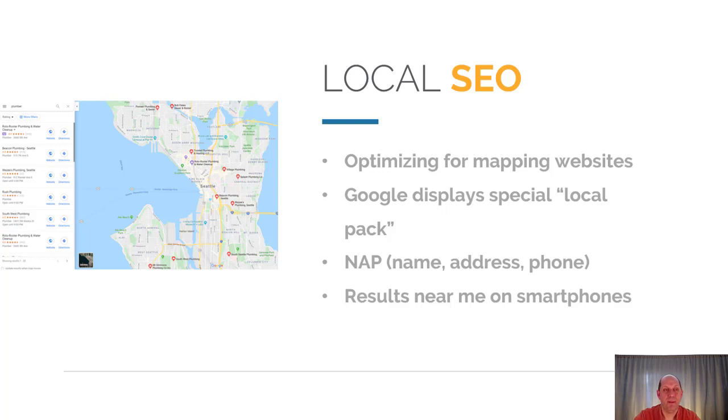Information about the user could be determined by where they're at. If they're using it on a smartphone, they actually know your physical location. And so Google and their search engine results know this, and certain searches will show what they call a local pack, which is a listing of businesses that might be near the person that's searching. These also are affected by what's called NAP, which is the name, address, and phone. So local search engine optimization is another aspect of search engine optimization that small businesses need to be aware of.